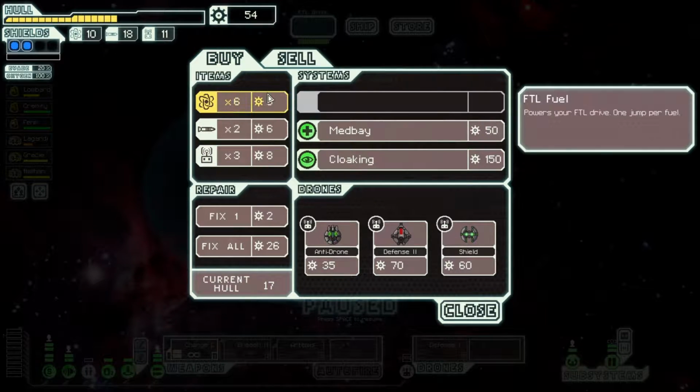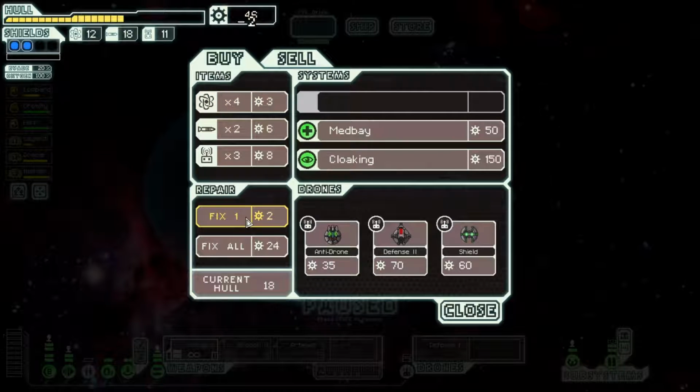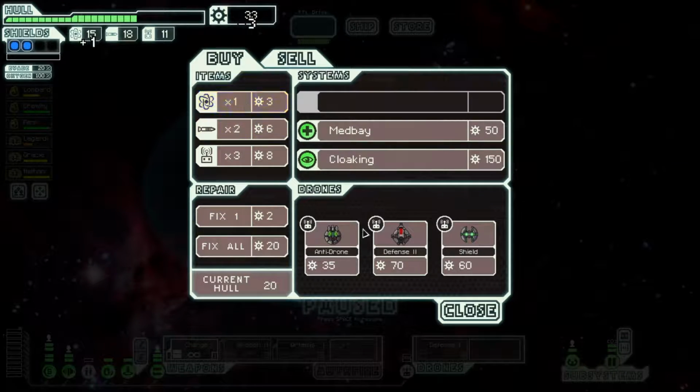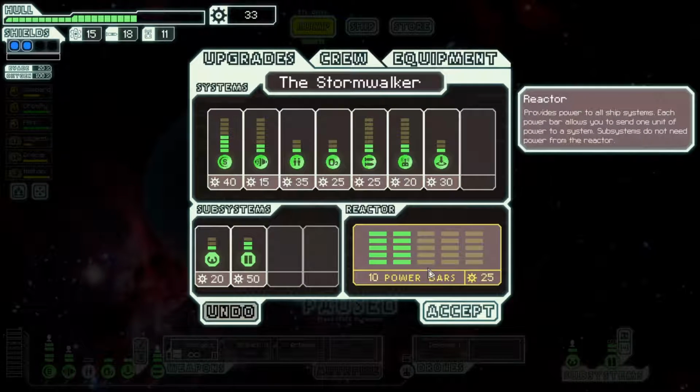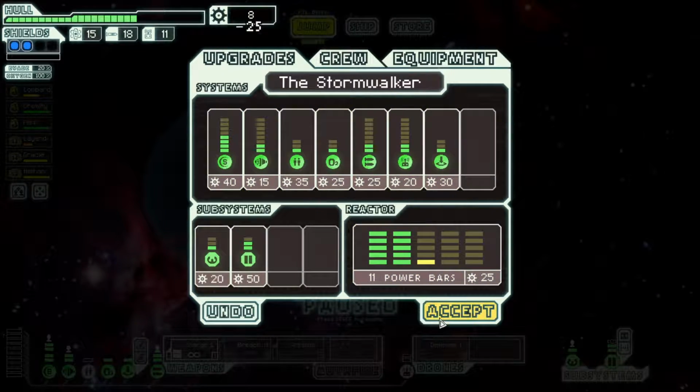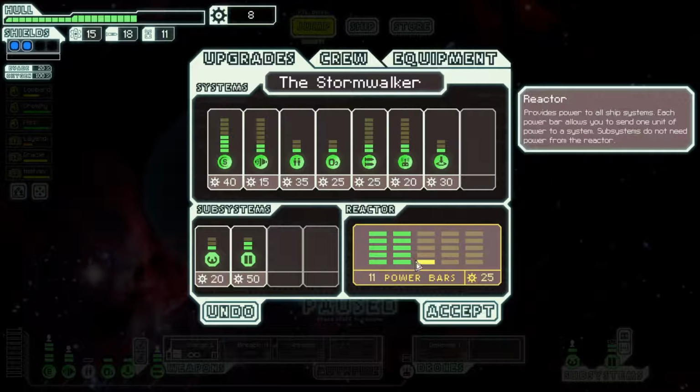And we're gonna spend the rest of our scrap on a little bit of fuel, a little bit of hull repair, and reactor power so that we can actually use this equipment eventually. Might also want to get the crew teleporter upgraded, but for now, I think we're fine just getting reactor power.